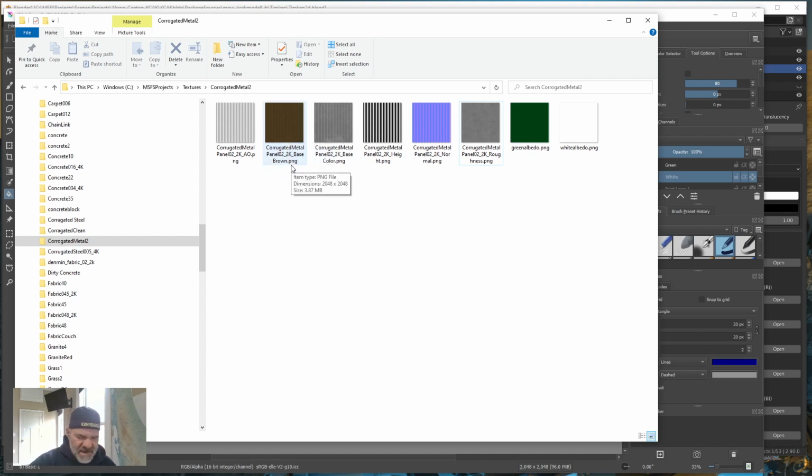Now if you noticed over here, a long time ago I created a brown albedo layer, or brown base layer, same base color layer. Notice that it has stripes in it, because I basically took this default base color, brought it into Krita, and painted it brown. But you don't need to do that. You can just have a solid color like this. You don't have to have all the different lines, because when we start building our PBR in Blender, it will take into consideration all these other underlying layers to give us our little stripes, and you'll see that here in a second.